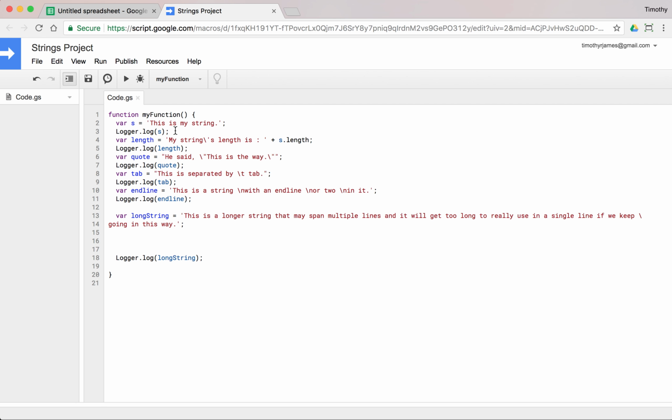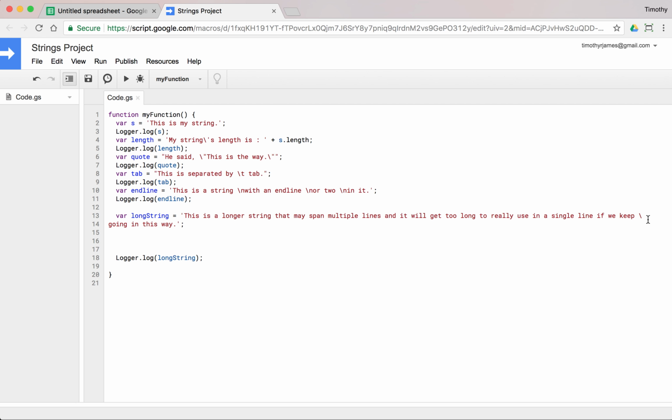Right now we're only really looking at lines of code within our functions, but in a few modules we're going to get into if statements that are going to separate our code a little bit more. We're going to get into loops, which are going to separate our code a little bit more, and we'll get into objects, which are going to separate our code a little more. So we want to make sure that we keep things formatted properly, but we can do this pretty easily.